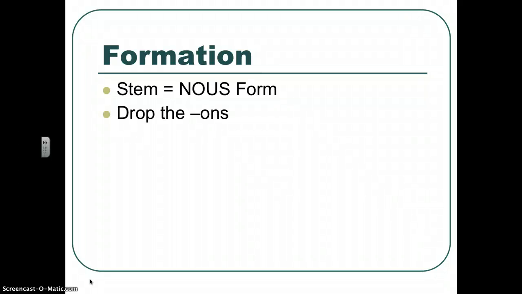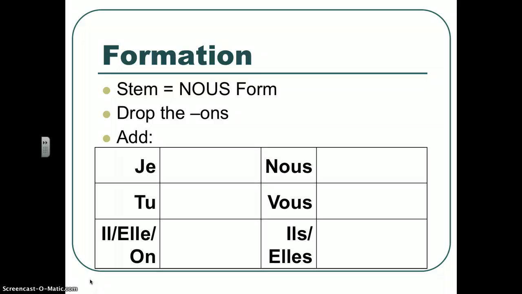How do I form this tense? The passé composé, il y a deux parties. Mais pour l'imparfait, il y a une partie. You only have to worry about une partie, actually. What I do is I find my stem. My stem for this tense, the base on which I'm going to put my endings, is the nous form. Once I've gotten to the nous form, I say au revoir, ONS, and then I add on my endings.